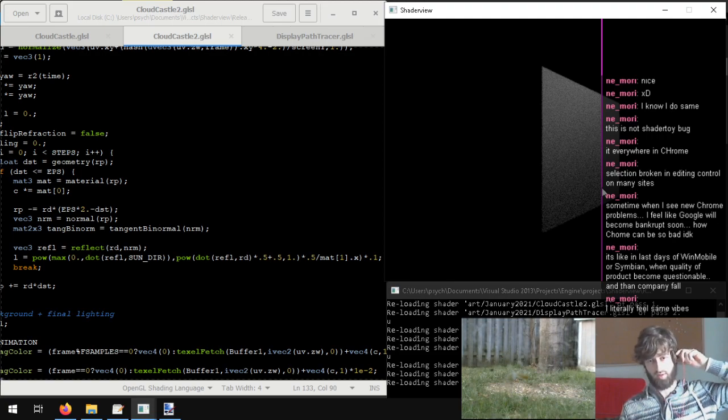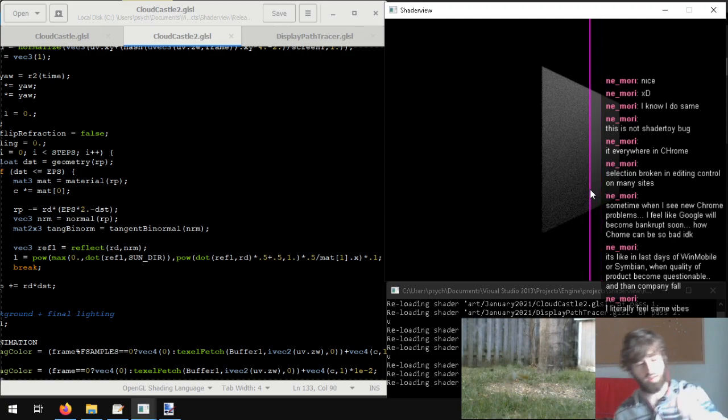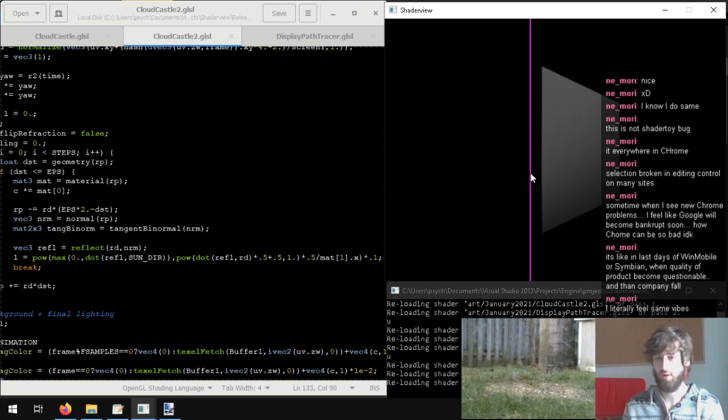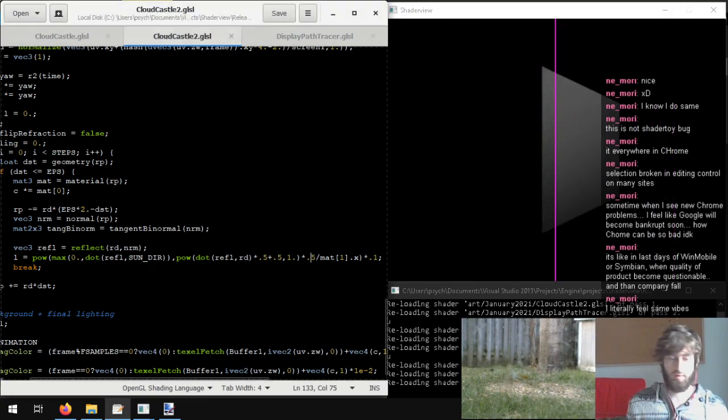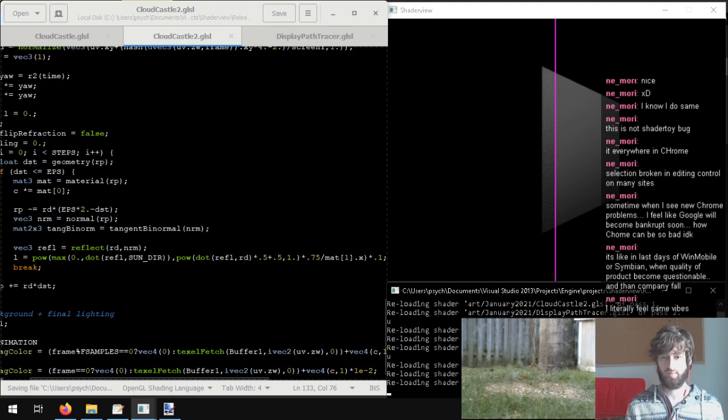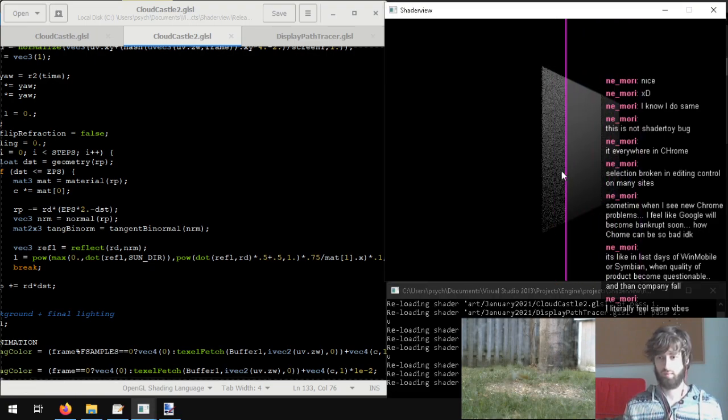Now the issue is going to be, does this work when I change the roughness? Now it's too bright right here. So this would be a good use for machine learning.